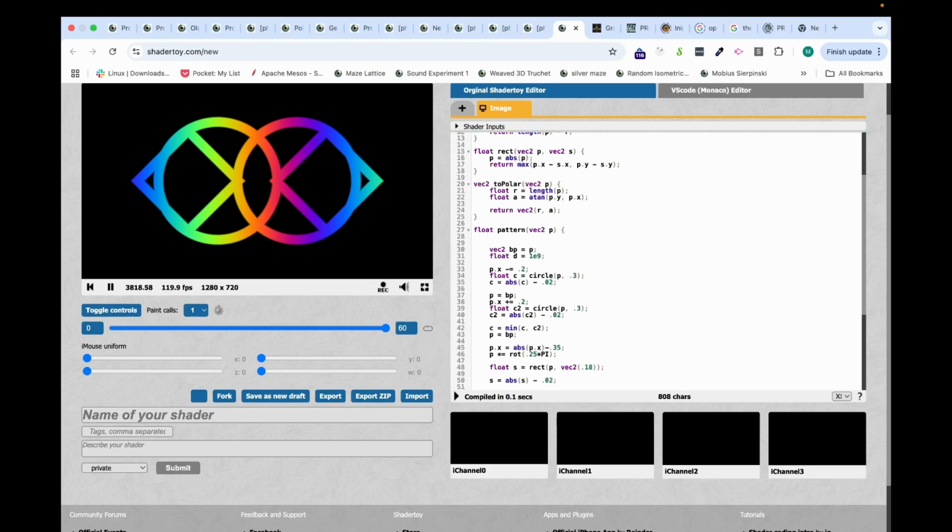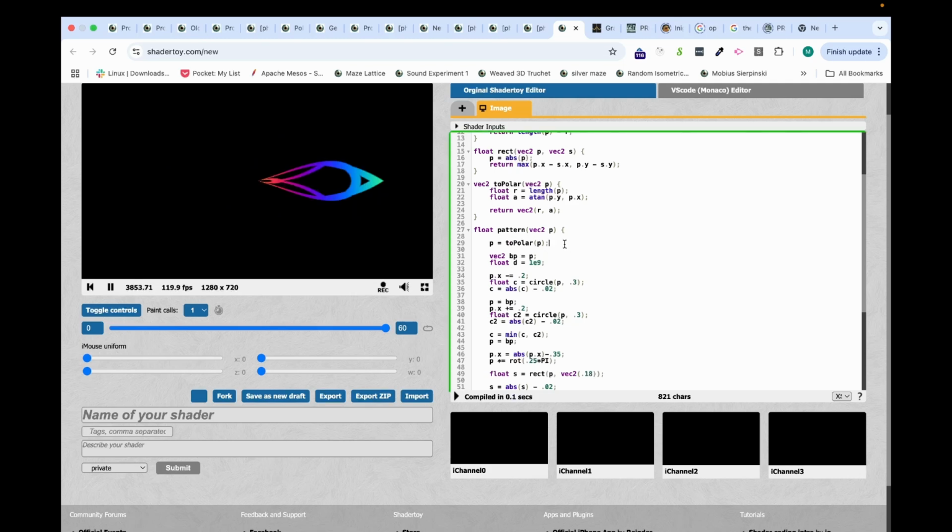And we want to apply the transformation before we copy our vector, because we want to have this applied to everything we do afterwards. So we do p to polar, and if we just call this, it will call this with the initial vector and then replace the initial vector, so it's basically transforming this vector in place.